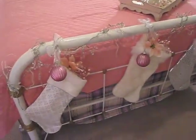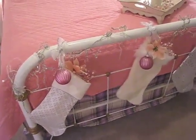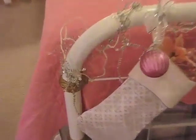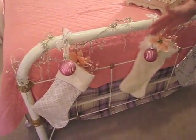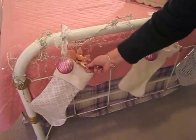But what I did when I had it in my room, God, I've been married 15 years, so who knows. We painted it white. Dad spray painted it white. And then I took model car paint, gold, and did those knobs to give it that gold, because brass was really in back then. The white and brass beds were so huge, so we kind of did it ourselves. But anyway, that bed is incredible. And then I just took these little stockings and I found these little beads and that little poinsettia and an ornament.